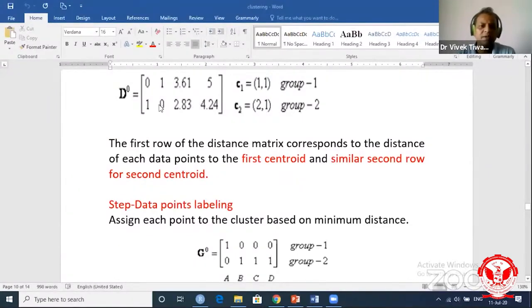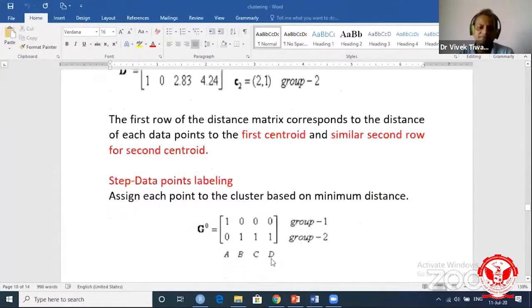So it should be a part of second cluster. Look, in the binary way, I have represented over there. Zero means it does not belong to the cluster, and one means it belongs to the cluster. Similarly, the third data point is much closer to the centroid two, then it becomes a part of second cluster. Similarly, the fourth data point is also close to the centroid two, that's why it is a part of the cluster.